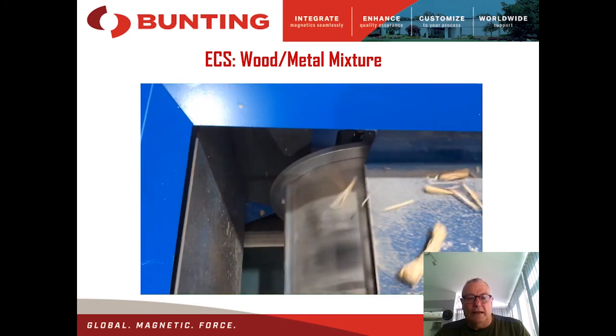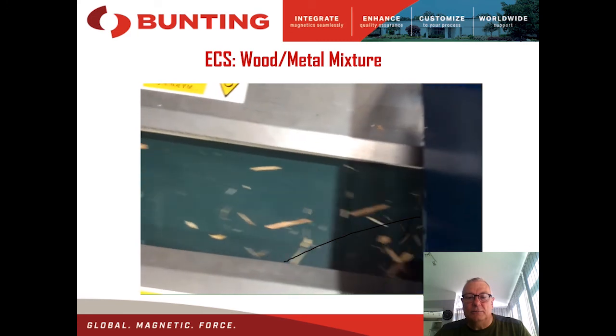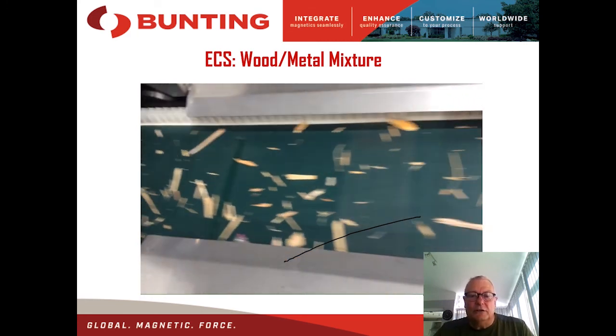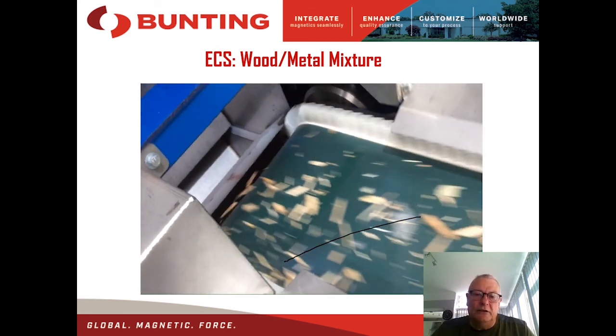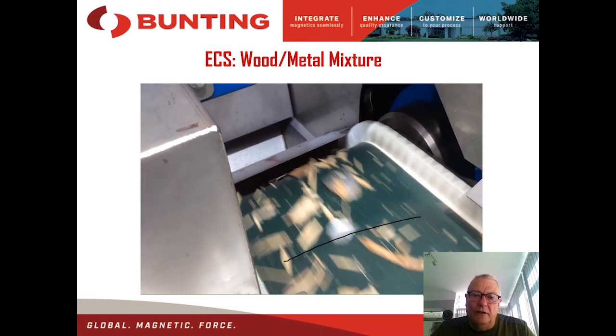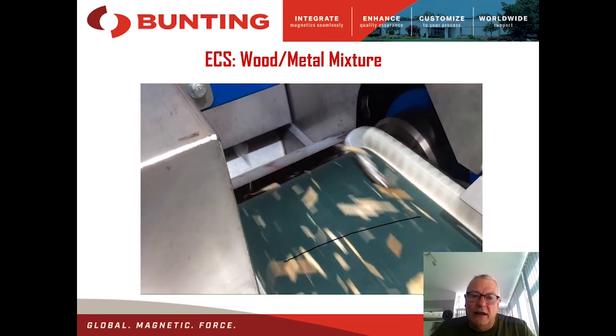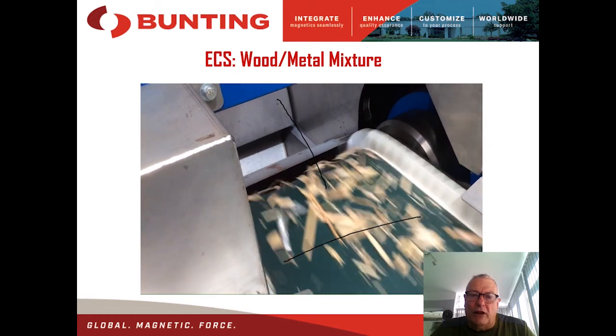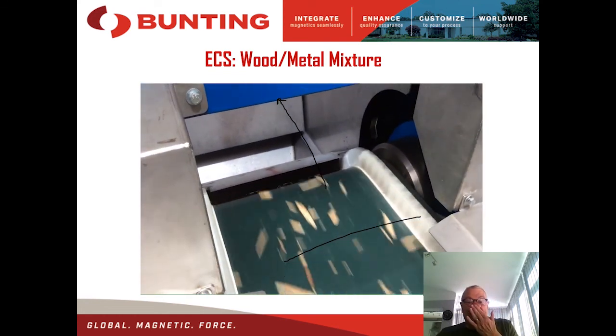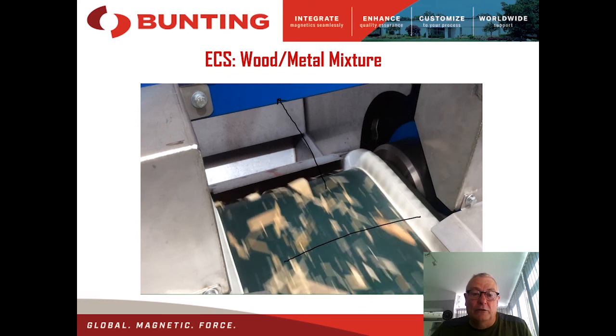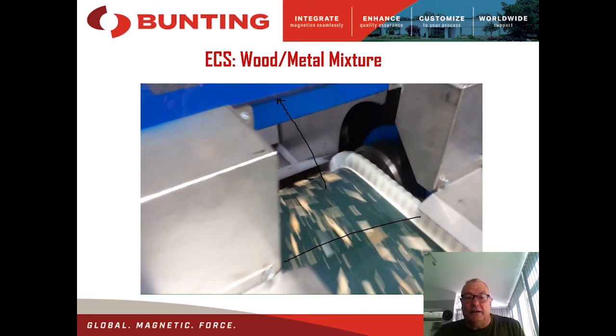And here we're going over our drum separator to begin with. Ferrous is removed, and we're now moving into the separating zone of the eddy current separator, and you can see that the nature of the ballistic throw of the aluminium is very pronounced, and our wood is going over and separating the other side of the splitter plate. So I can see it's quite a forceful separation of the larger aluminium particles from the process.